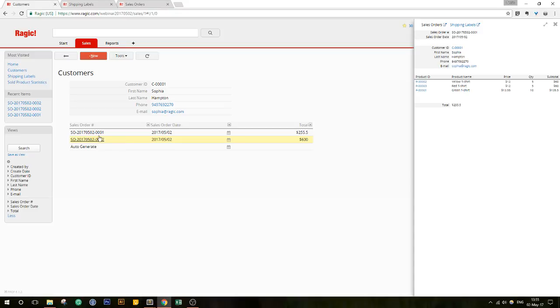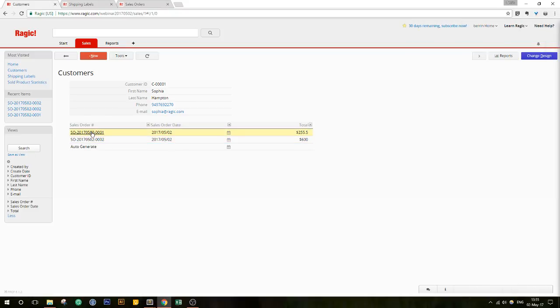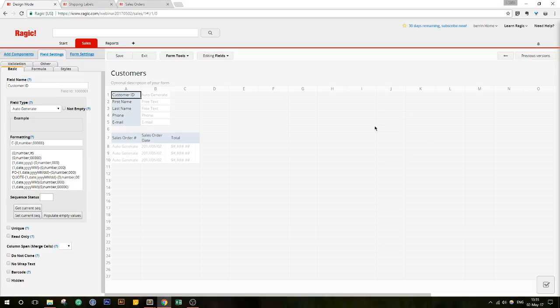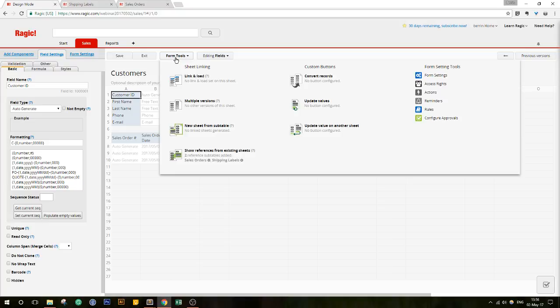If I want to link the sales order number, so that just clicking on the sales order number goes to the related entry, I can do that as well. Through form tools, you can see that I already have the sales order shown as a reference over here.